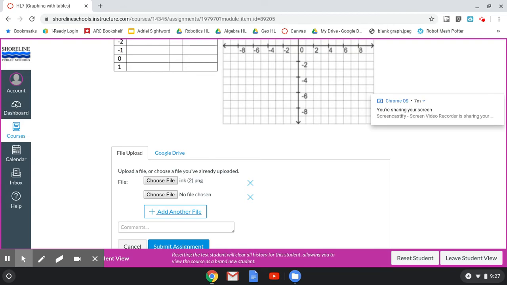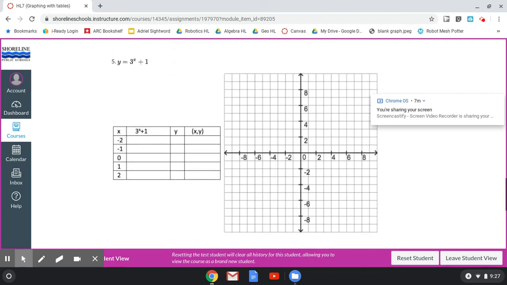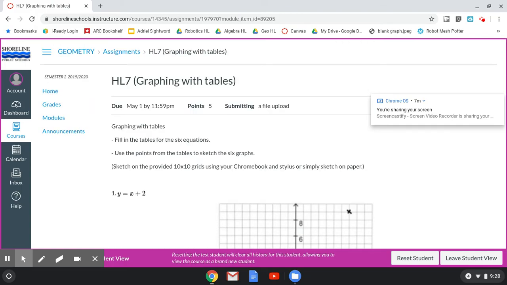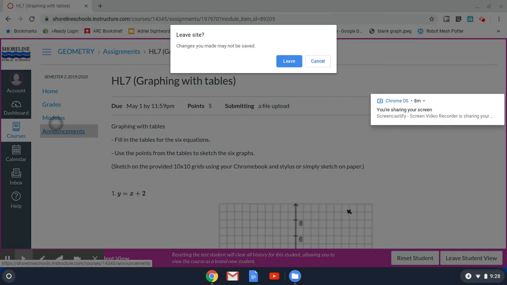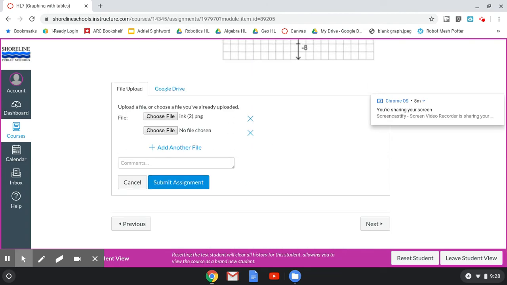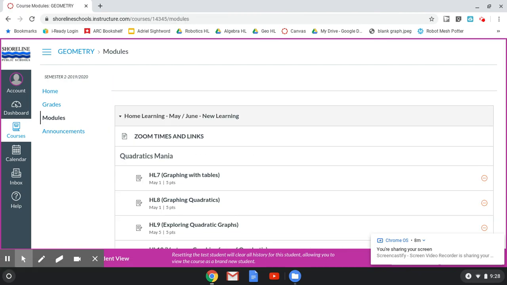Anyway, those are 2 ways to do some of your work on the Chromebook. First, downloading a PDF, and second, taking screenshots of the work that's actually in the assignment. So maybe that will help you. Maybe it won't. But I guess the big thing to remember, let's cancel this, is that all my assignments are organized by modules, and that the most important thing I want you to do is to just submit something and do the best that you can, not stress about it, and email me anytime you have any questions.